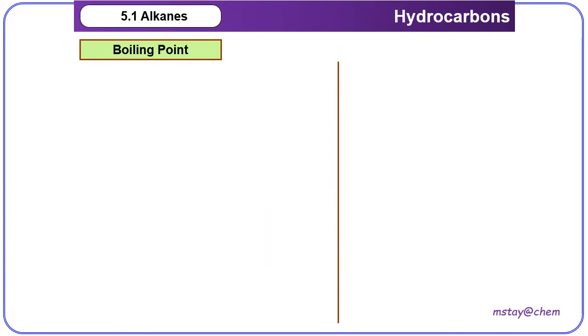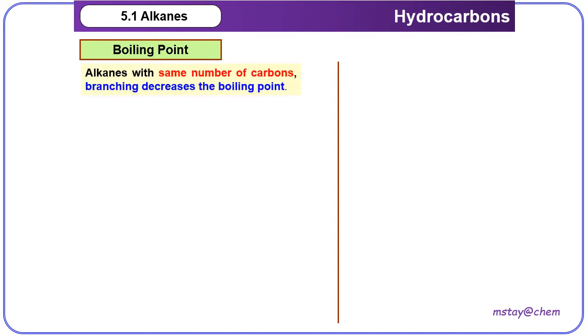Okay, from the previous slide, we already have the idea that if the alkane has larger molecular size, which may have more carbon, the boiling point is higher. How about if the alkane has a similar number of carbons with different branches? Based on this statement, if the alkane has the same number of carbons, then the second requirement that we look at will be the branch. The more the branch, the lower the boiling point.